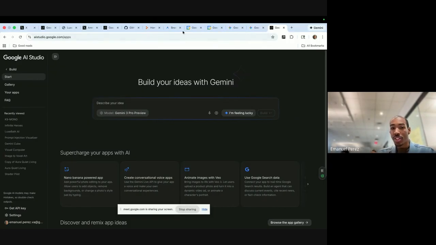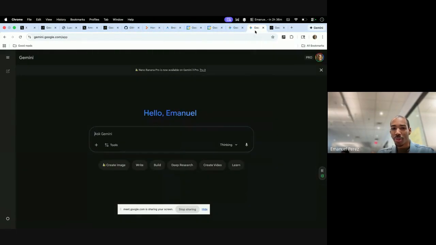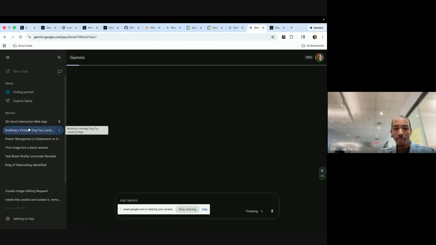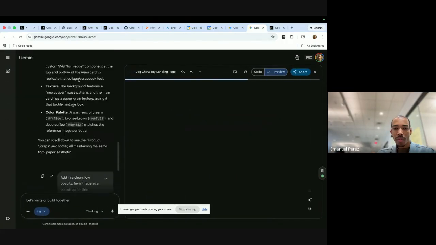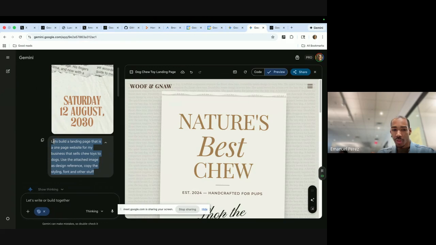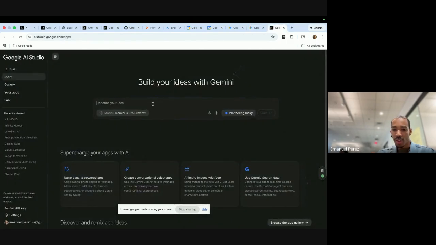So what we're going to do is take the same prompt we used previously from Gemini. I can find that in my multiple tabs. So we're going to take our first prompt, copy that, and paste it here.